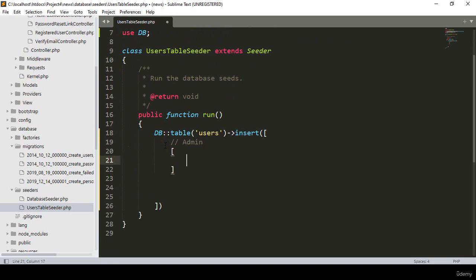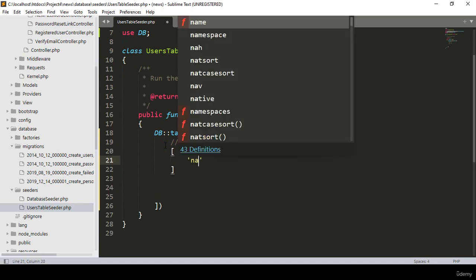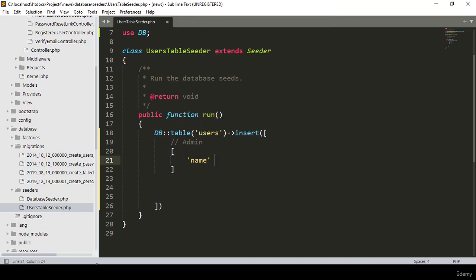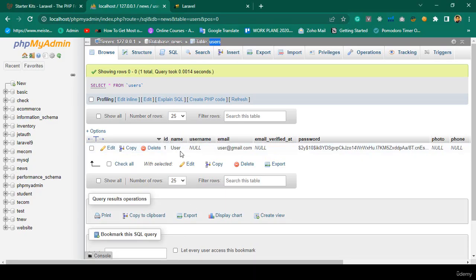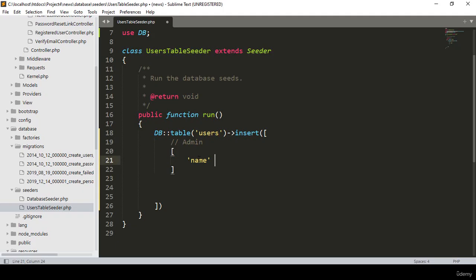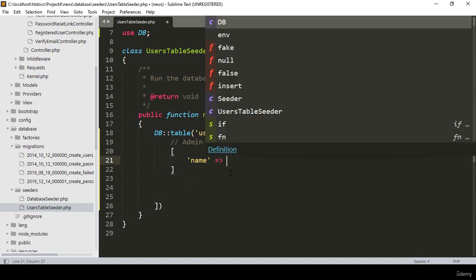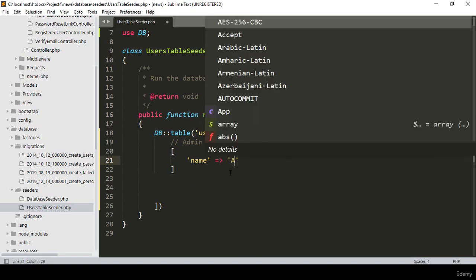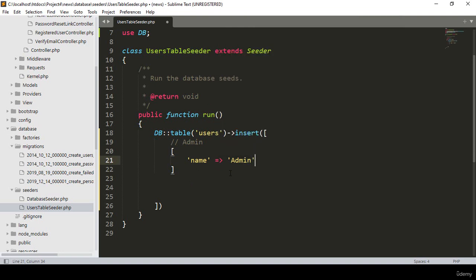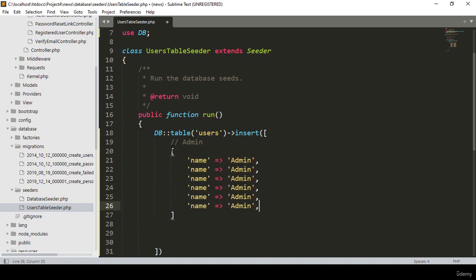Here I name our field name as name. If you go to our user table, here is the username, and I have already made it nullable, so for that reason I only name it. That is our field name as name. For the name I want to insert admin. That will be for our admin, all the data I want to insert. Also it is better to copy it, because for multiple fields I want to add some demo data. So I simply paste it. I want to add that name.